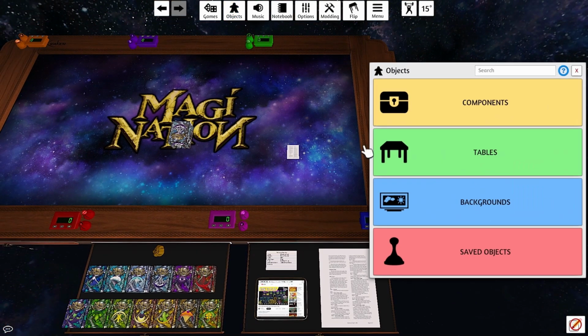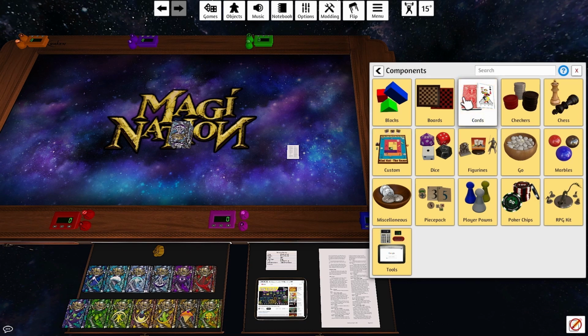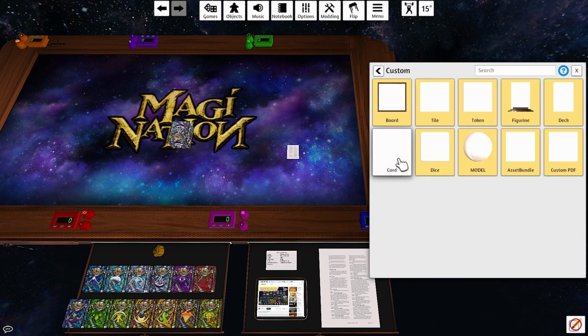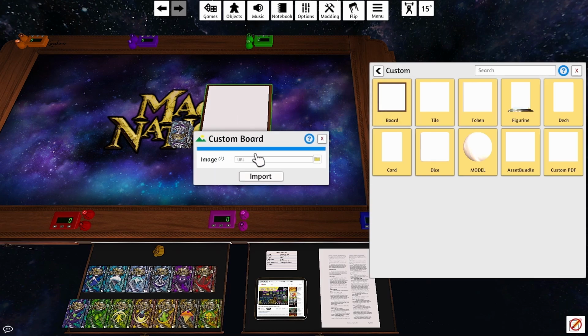So odds are that most of the objects that you use are going to come from the Custom Objects tab, because these are the ones that you can actually upload different pictures to, or even object files. And all of the rest of these objects are very user-friendly, so we're not going to expend too much time on them, because all they are is an image.